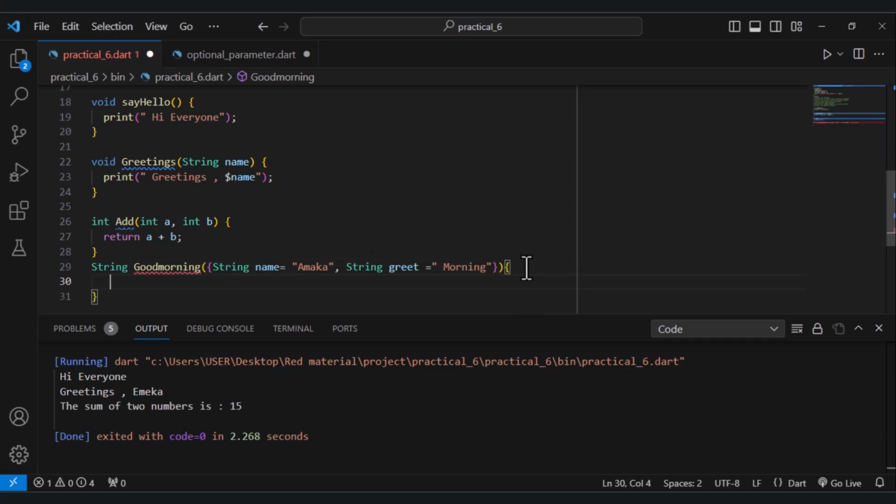Because this function has a return type, which is a string, it is not void, I'm going to say return name, comma, greet.